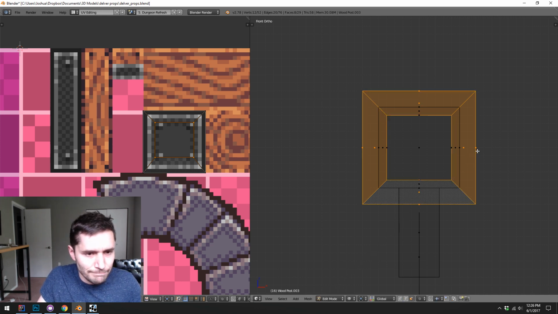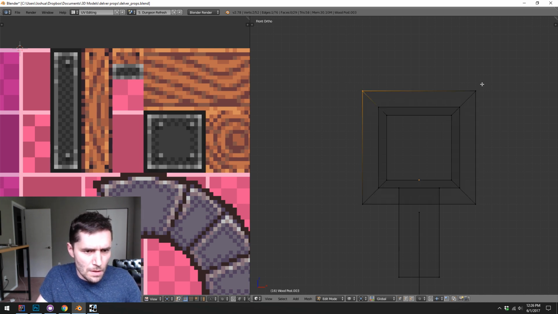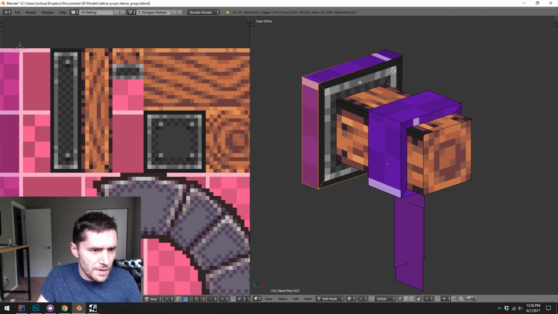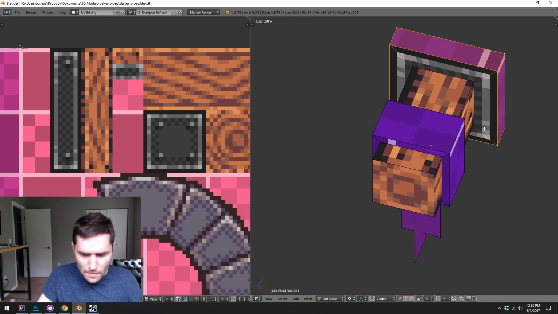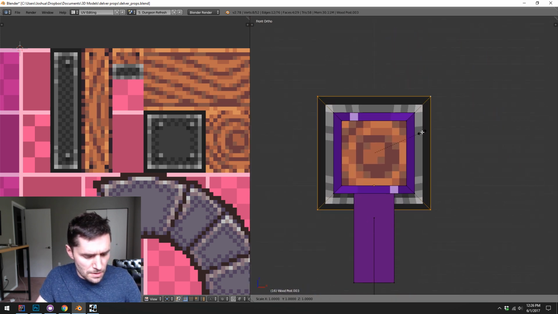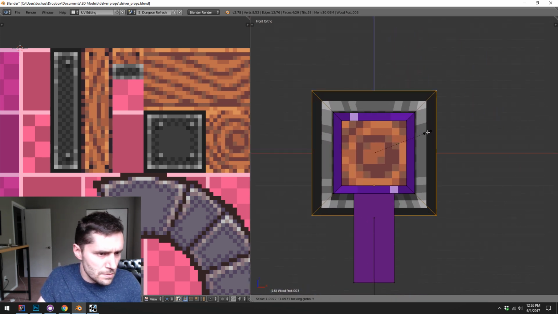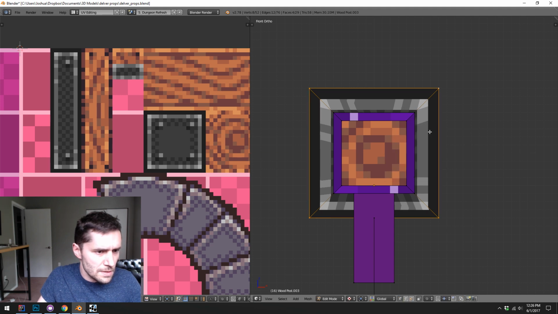Don't have any good answers for you there. Let me just grab the corners here because I want to leave this stuff where it is, but I want to scale these out. Let's just scale Shift Y to roughly there, then snap selection to grid.